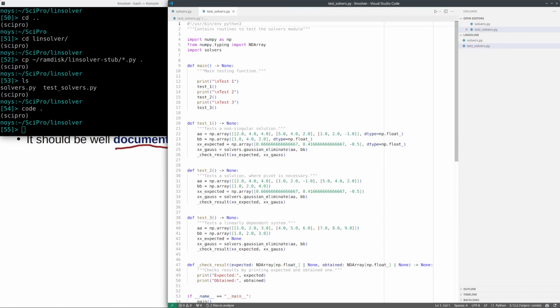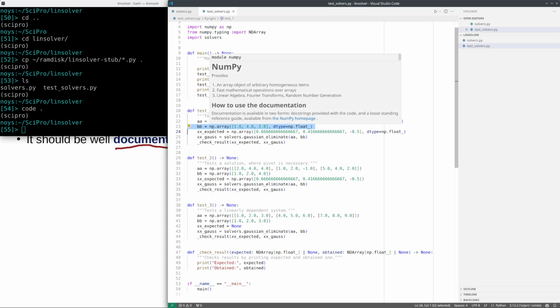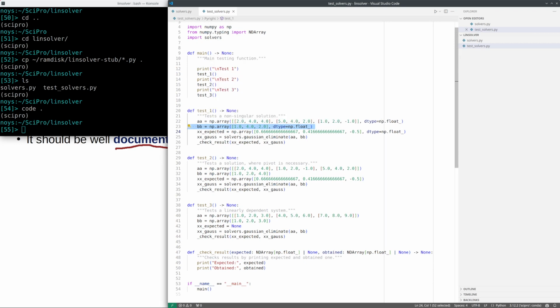The testsolvers.py is basically a simple tester. I have a main routine which calls just three different tests, and each of the tests sets up matrices, for example A and B, the two matrices of the linear system of equations, and then it also declares what the expected result X is, which one should be obtained back. Then it calls the Gaussian eliminate routine from the solvers module, which we will have a quick look at in a second, and stores the result in the variable xGauss.